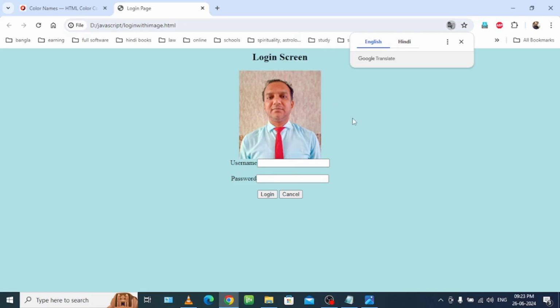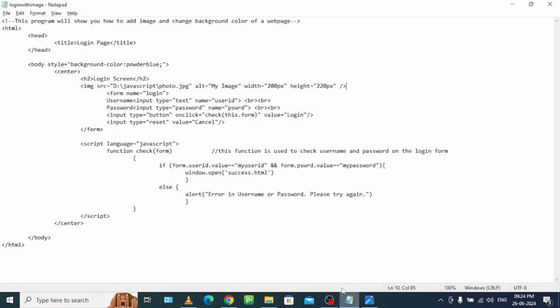So the purpose of this tutorial is already solved, and this is very basic code that I have modified over here. You can have different types of code, like you can have a boundary. For a boundary, you can add one more tag, border, 1 pixel or 10 pixel.